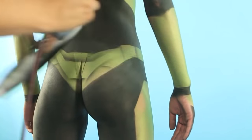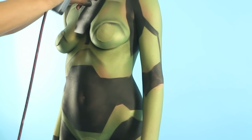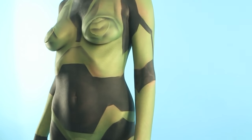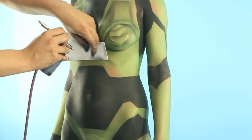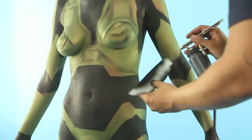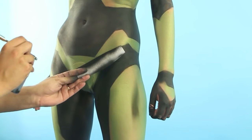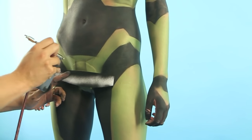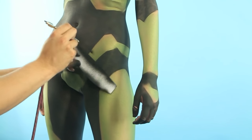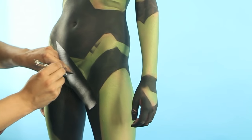Continue to do this step on the remainder of the green base coat. Get as creative as you'd like. Don't concern yourself too much with perfection. Think suggestion, as the viewer's eyes will be looking at this illusion as a whole, not in detail.